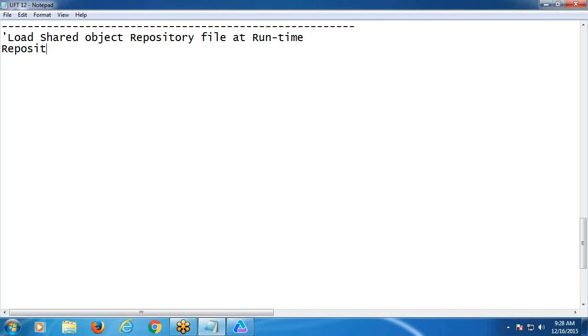Repositories collection is a utility object, and it is a single word. Dot add, within double quotes, the path of the shared repository file.